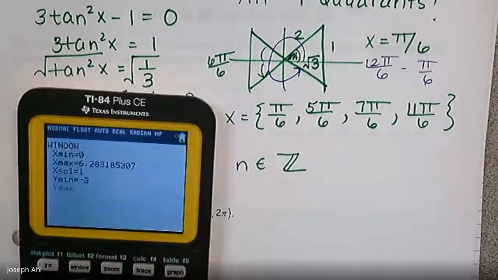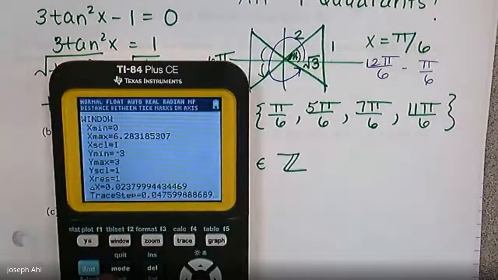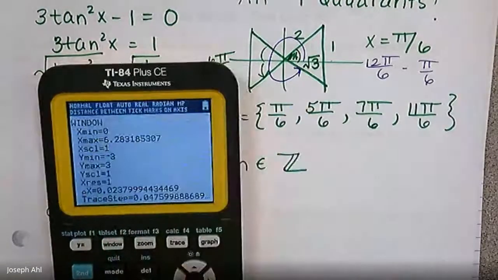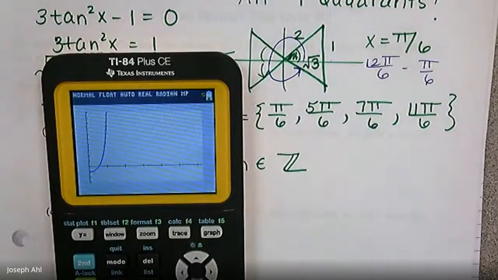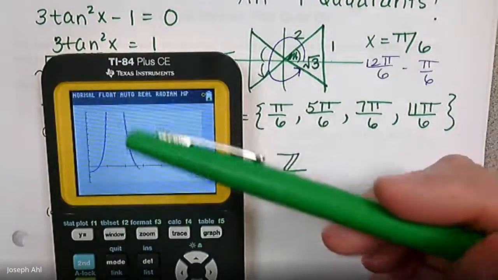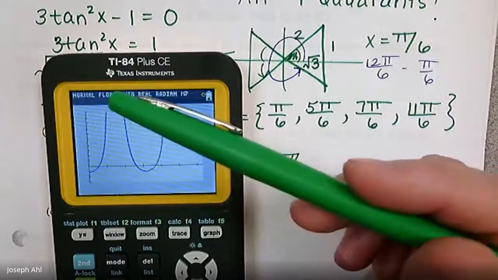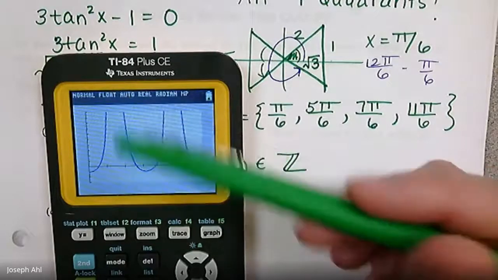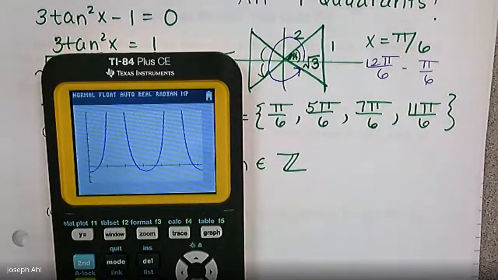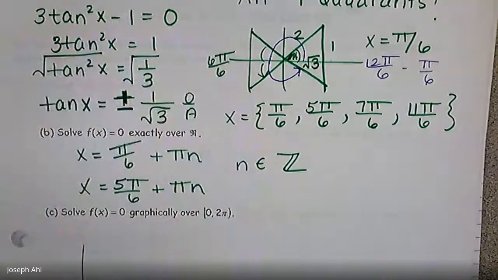One thing I'll tell you is that if I do go up higher than 3, you might ask, does that curve come back down again? If I make the y max 10 and I hit graph, you'll see that there's actually no height I can get to that's going to make that come back down again and connect up at the top. You can keep extending that y max. They're never going to touch because there are asymptotes on the graph of tan. So we have to address that.